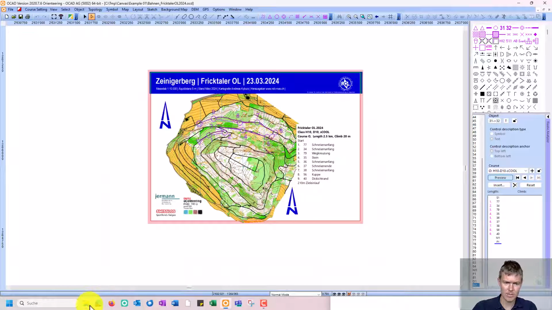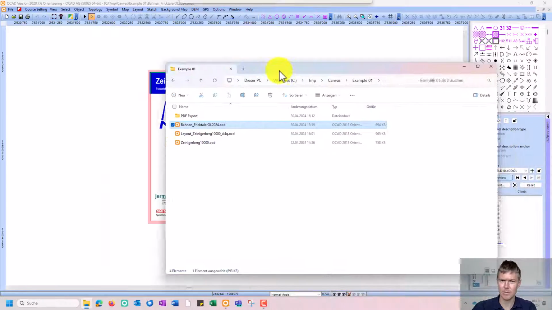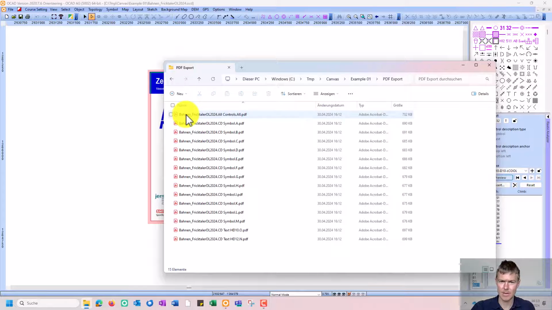Then I close it, and I have a look at the PDFs, and I take from each canvas one.